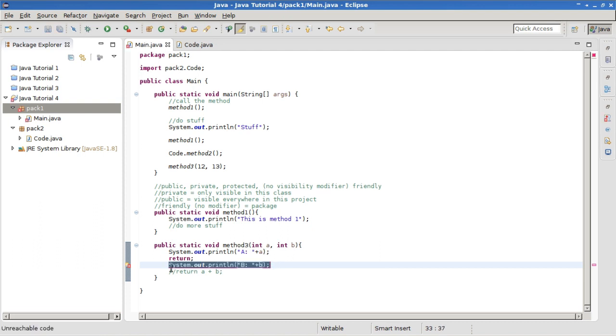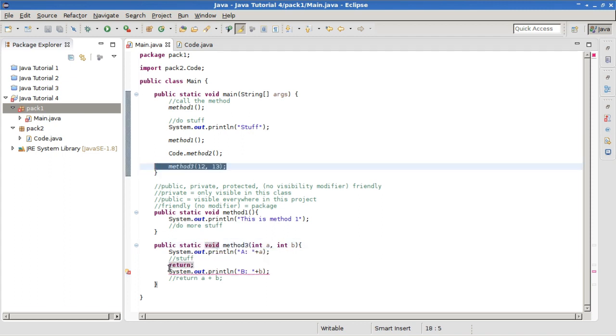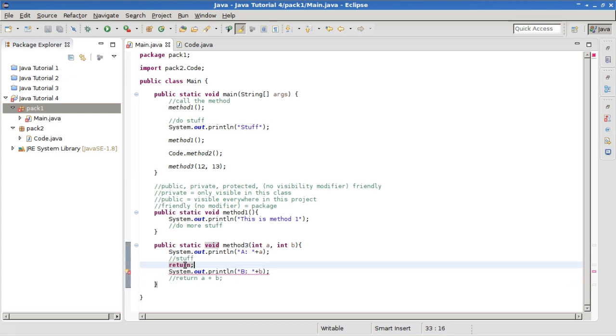Eclipse is quite a clever IDE. The IDE automatically recognizes that this will never happen, because this return statement is basically where the method ends. So it will run this and everything that's happening over here, and then we'll hit here. Once it hits here, it returns nothing, and then goes back over here. So nothing that happens afterwards will happen. That's a quick way of running out of a method.